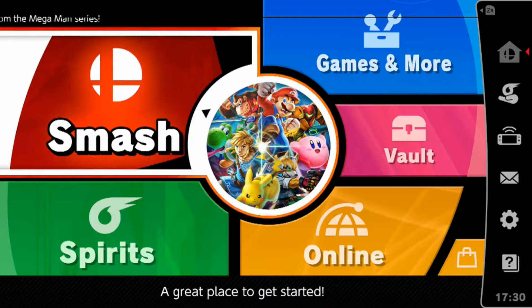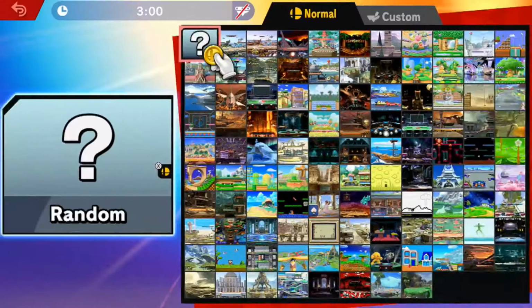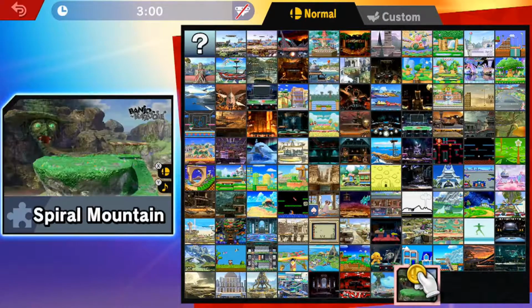Ultimate again, and today I'm going to be showing off Banjo and Kazooie. Which I guess when you're addressing them, it is Banjo and Kazooie, and not just Banjo Kazooie, because that is the title of the game. As you can see, the map they have is Spiral Mountain, because of course it is. Probably the most iconic one they could have gone with, so it makes total sense.